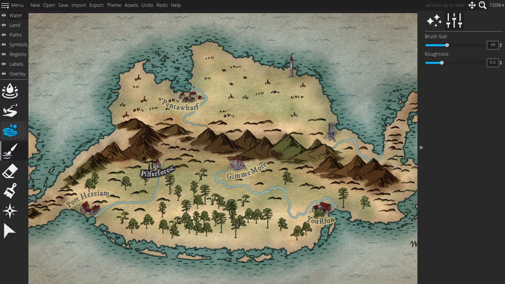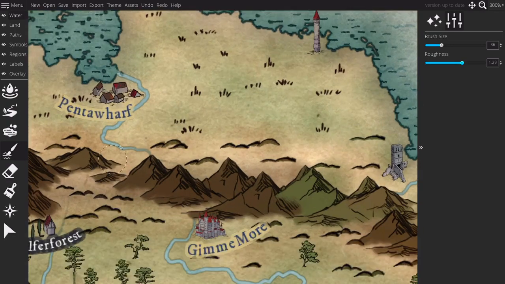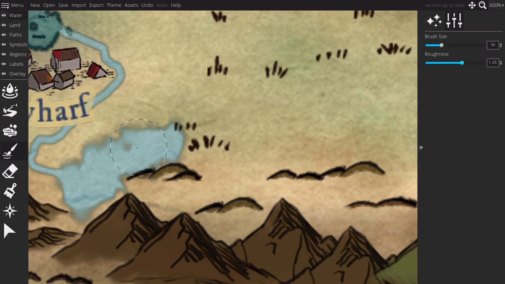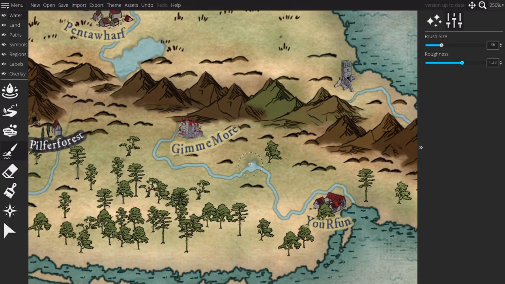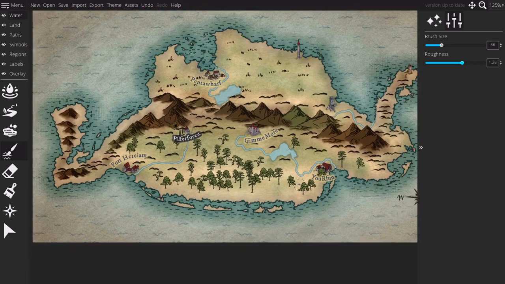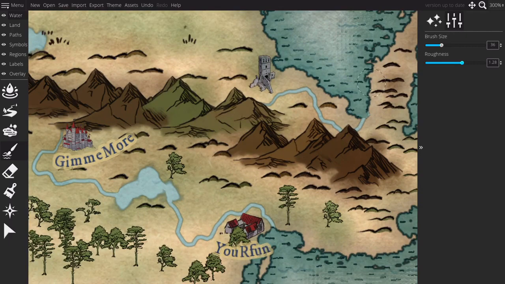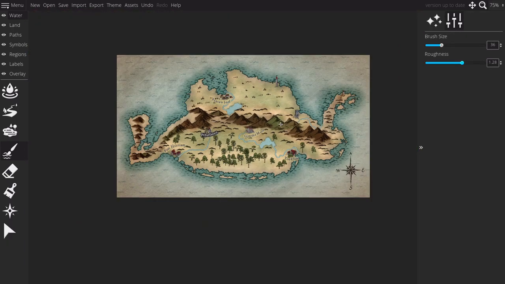The other way you can do it is with the freshwater brush. Again, put the roughness up. I'm going to zoom in here and say I want kind of this glacier to come and that feeds that lake. Let's put one here with these little copse of trees. And this one just goes straight out. So just little ways to look up stuff or to change stuff, which is kind of nice. And nobody's living up this way. So I mean, it's really cool.